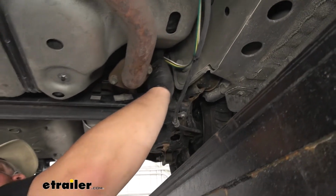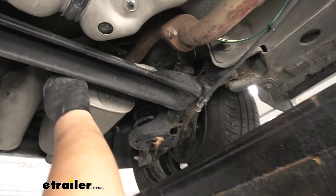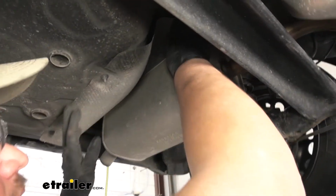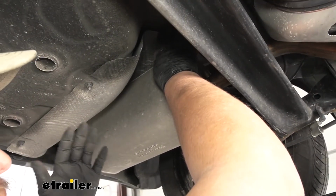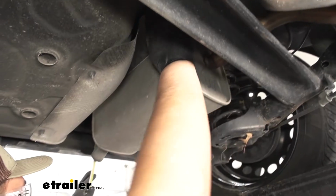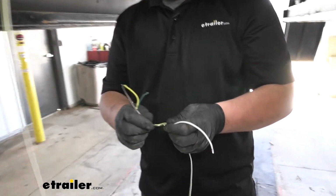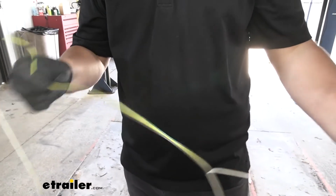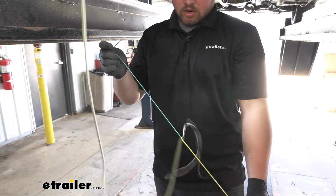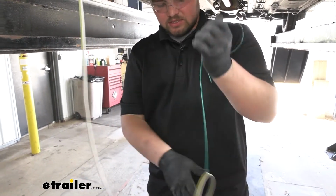Then it comes up and I zip tied it to some more factory lines. Then I just pushed it through our heat shield up here above our muffler. You can flex it down, or if you want, there's two 10mm screws on the ends that you can remove just to give you a little bit more room. So I push that through there, and then it comes out of our heat shield right here. And we want to separate our wires. We're going to be pulling our white wire, our brown wire, and our yellow wire off for now. We're just going to pull this all the way back to where it goes up to the heat shield.